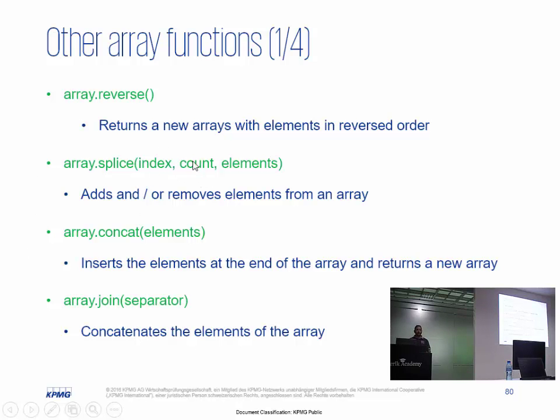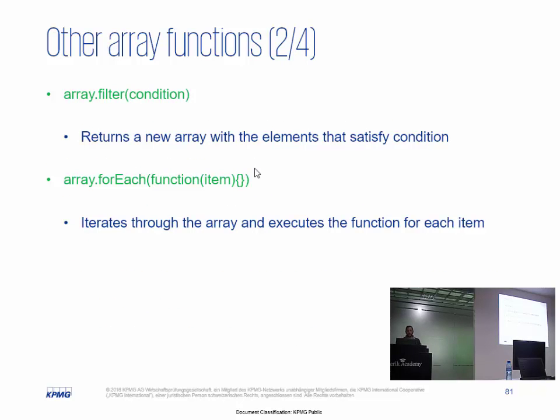Deletes the number of arguments that you specify here and puts in new elements instead. So I'll show you how it works. It's a useful function, but it's tricky because it can do a lot of things at one time. And you can do it at the end of the array, at the beginning. You can do it in the middle of the array. It's really useful. It's like a Swiss knife array function.